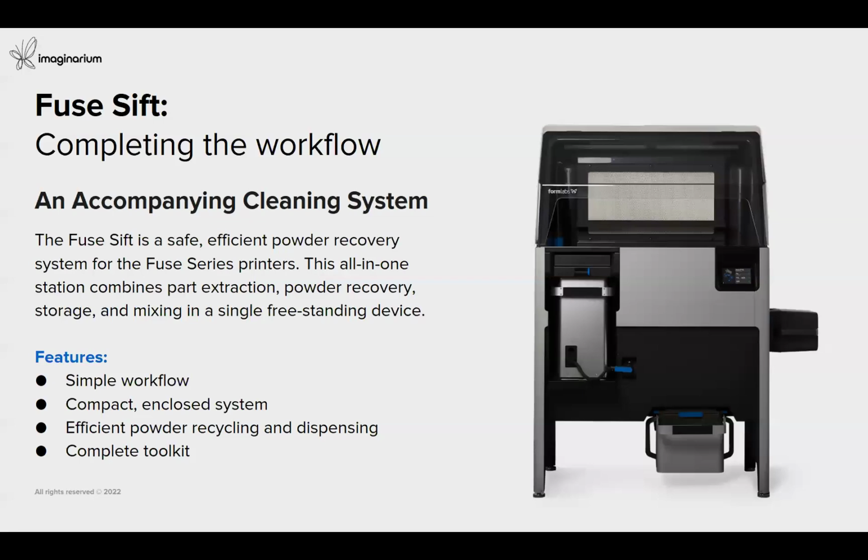So that's the beauty of this compact SLS industrial solution from Formlabs, where you can print your complete builds within hours and not in days. Okay, which saves a lot of time and also enables a higher throughput capability.